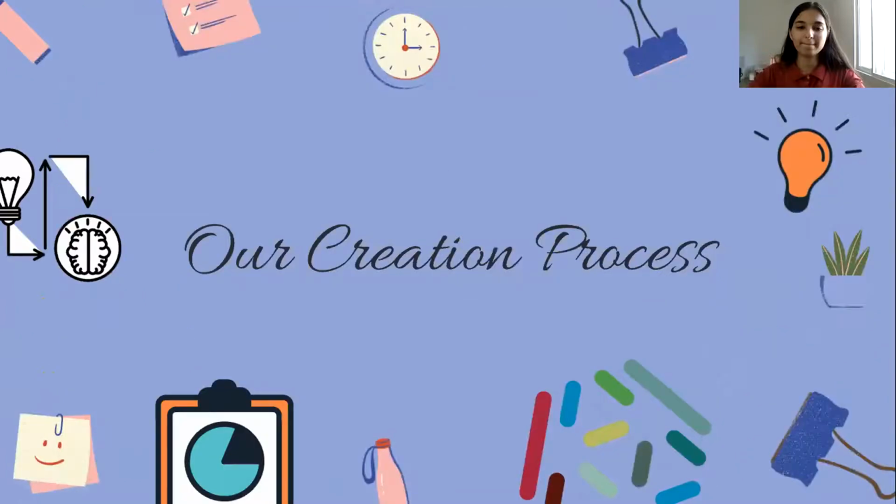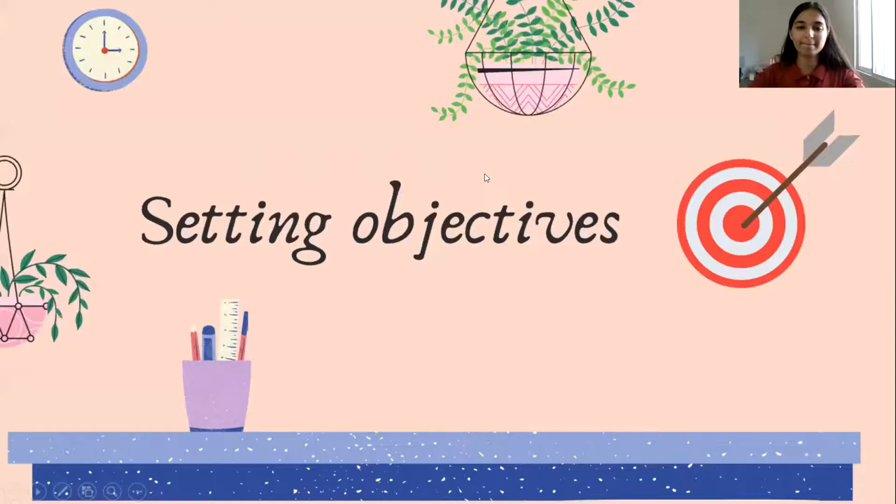I'll be talking about our creation process. Number 1, setting objectives. Group 3 as a team set certain objectives before getting started with the book project to translate our vision into clear-cut measurable targets. Here are some aims that guided the team on the way to build the project as per the CBSE instructions. Our base motive was to compile notes that are easy to read and understand, particularly during exam stress, so that they would be helpful for last-minute revision.